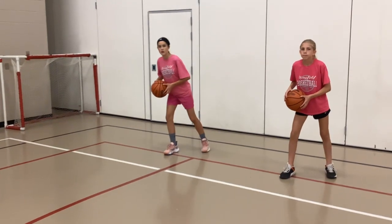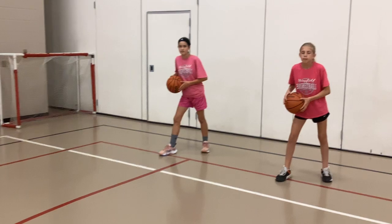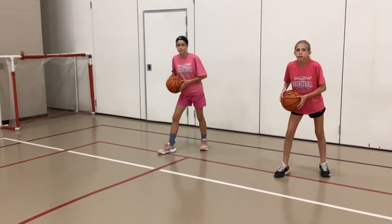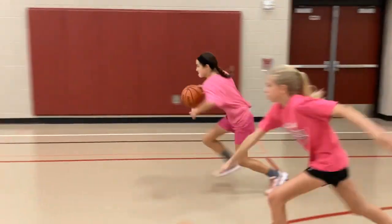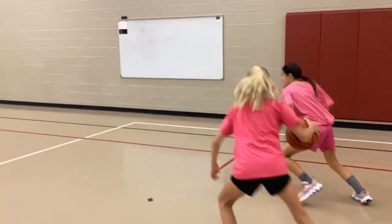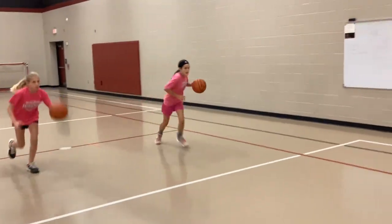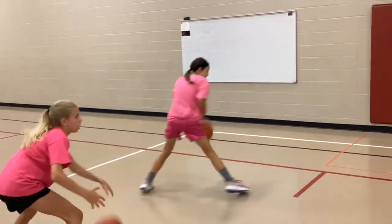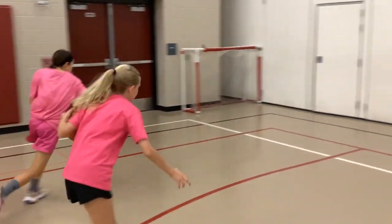They're not going to let the ball dribble up too high on the retreat dribbles. They're going to keep it nice and low, about waist height. They're going to go right hand down, left hand back. Eyes are forward. And half court, coming back, left hand. Eyes are forward. Good.